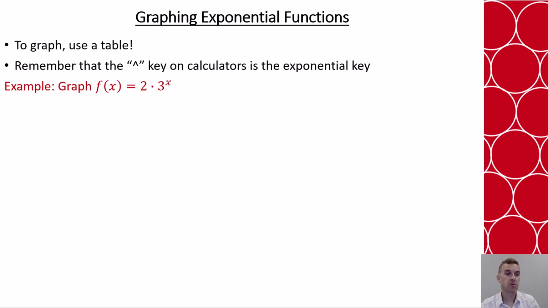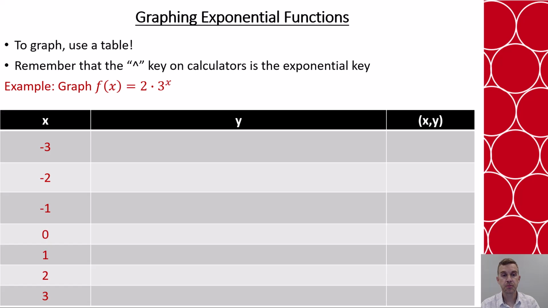So let's look at the idea of, well, how do we graph this? One, we can always use our calculator to help us with this, and remember that we have the caret key on there to help us create the exponent if you can't find the exponent key on your calculator. So if we want to graph it manually, we're going to use a table to help us. So let's try to graph 2 times 3 raised to the x. So I'm going to just choose a couple values to help me get started for x. I'm going to go from -3 to +3, and I'm going to solve this at each of those cases.